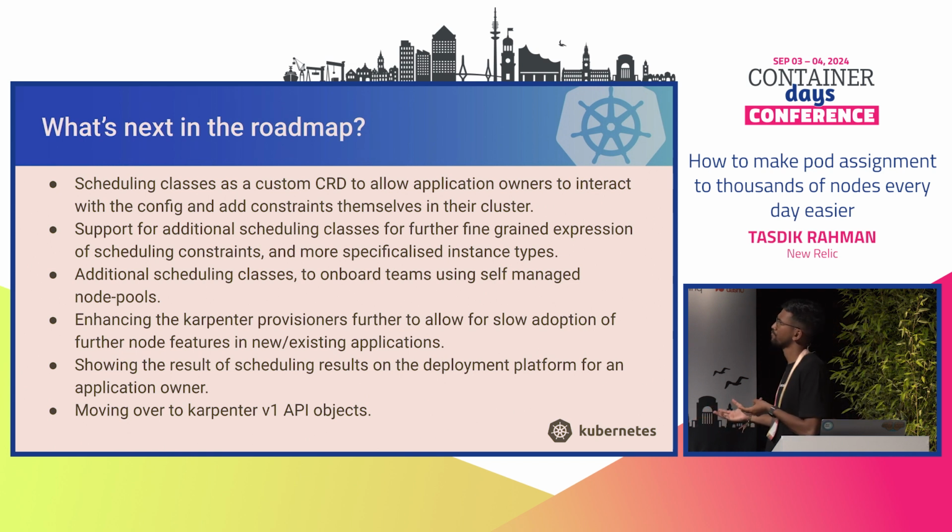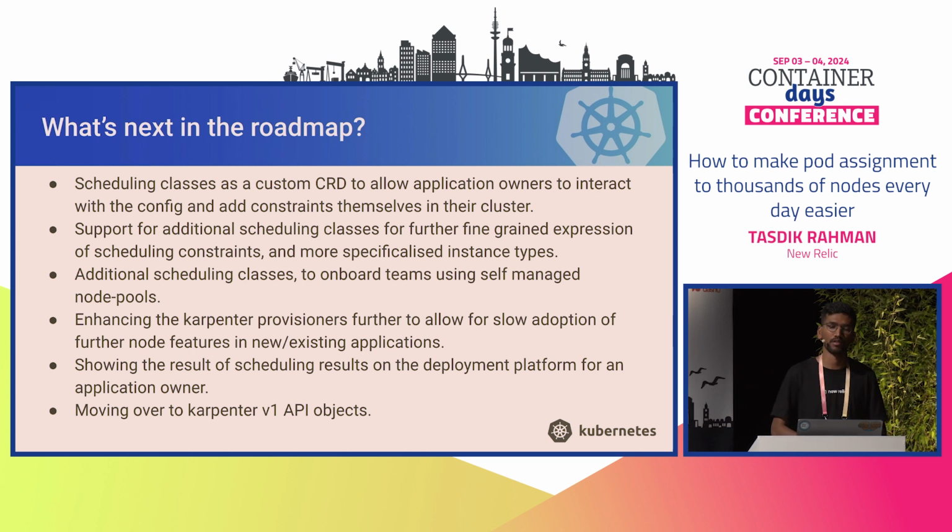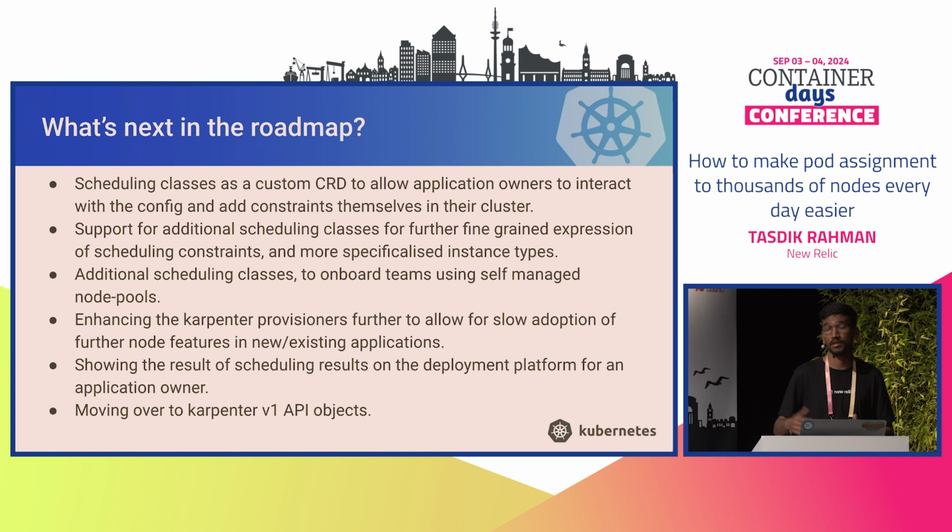As you might have noticed, I was mentioning a couple of Karpenter objects which are called provisioners, and so on and so forth. Karpenter has recently released version 1 of itself, I think probably last month, and that means it has V1 objects which it has graduated to, and we would want to further adopt our automation and controllers to evolve our installation of Karpenter also to use the V1 API objects. So that's roughly a little bit of our roadmap which we are planning to do.